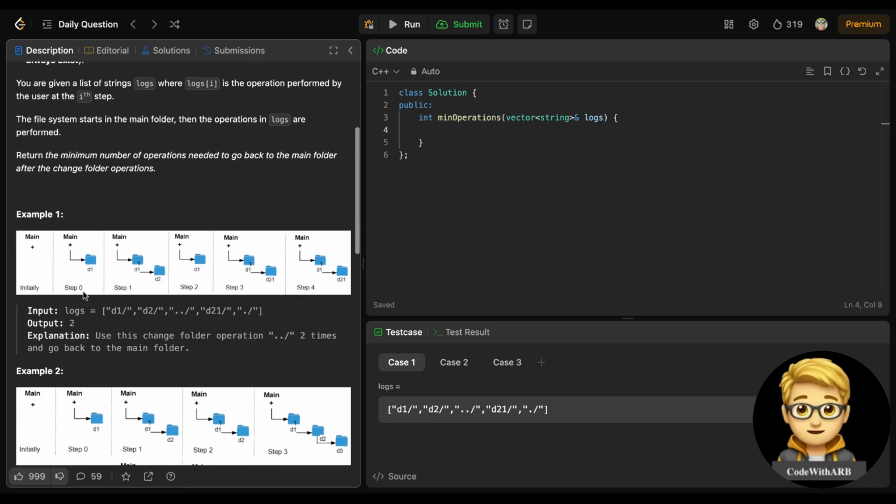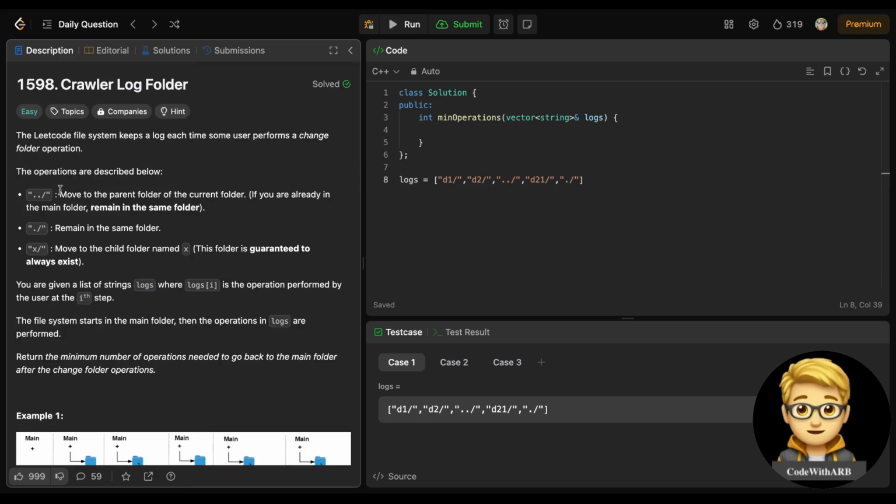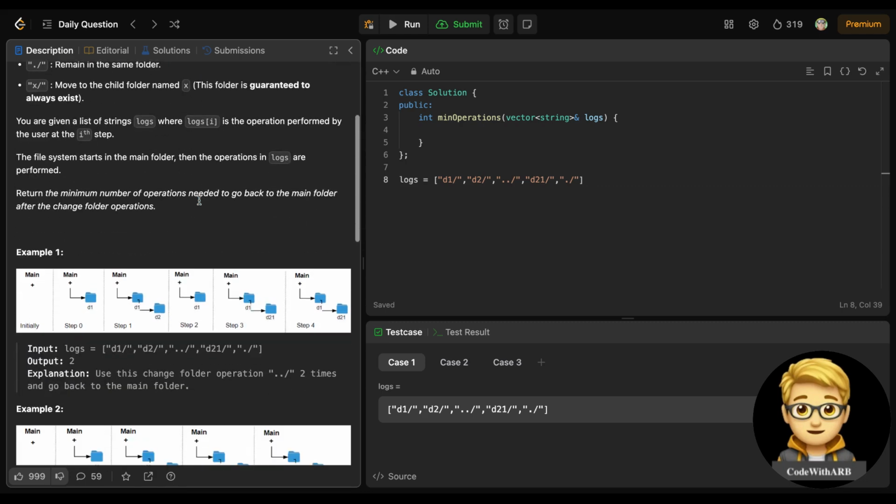If we see the first example, d1/ means we need to go to the child d1. So we have moved to d1 in step 0. In step 1, d2/ means it will move to its child, so d1's child d2. Now it is "../", and what is "../"? It means move to the parent folder of the current folder.